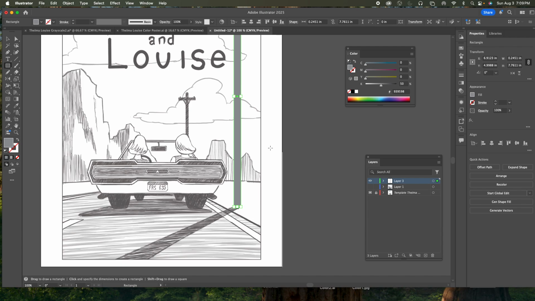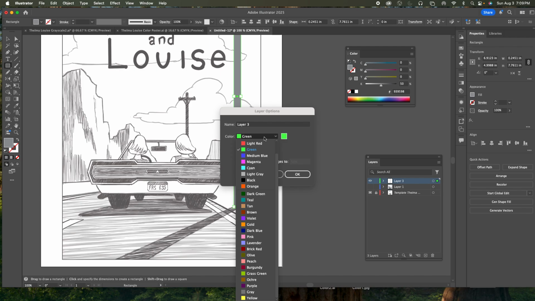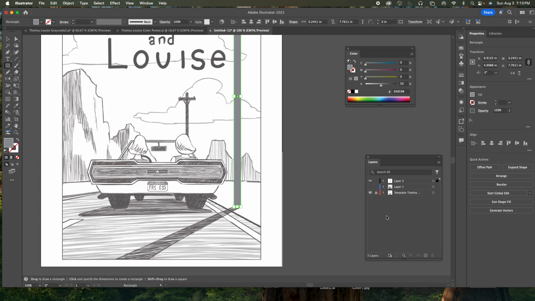All right, so one thing that Illustrator does that bugs me is that green. You know, the second layer it makes in your file, it makes it this pale lime green, and it's just so hard to see. So if you're having that problem, you can double click your layer, and under here is color. This is not the color of the shape, it's the color of the layer selections. And we can change this to something much darker. We can change it to black if we want to. All right. And I think it changed it to, yeah, there, it changes to black finally. All right, so therefore it makes it a lot easier to see. All right, so let's zoom in here.